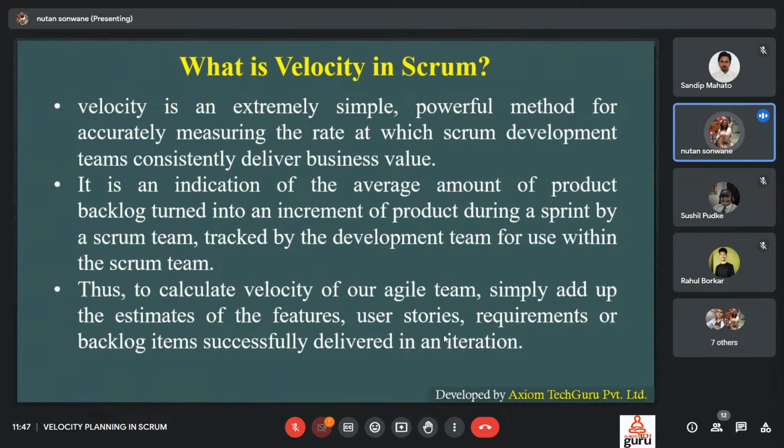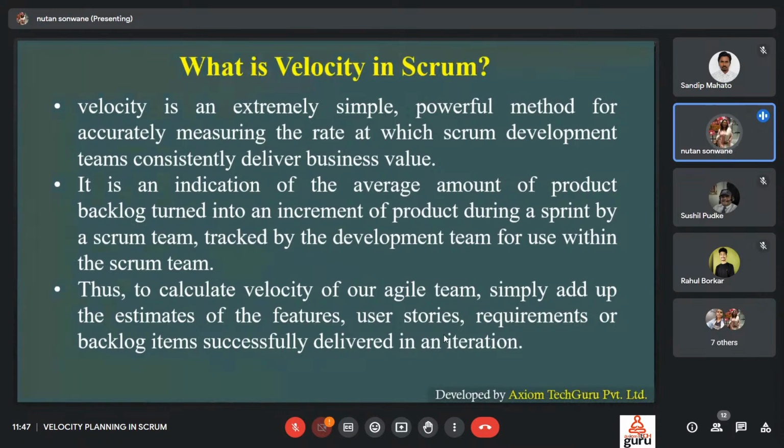It is an indication of the average amount of product backlog turned into an increment during a sprint by a Scrum team, tracked by the development team for use within the Scrum team. So it's a mandatory necessity to track every kind of development and implementation towards its completion. Velocity planning gives us that kind of idea and techniques for a particular development.